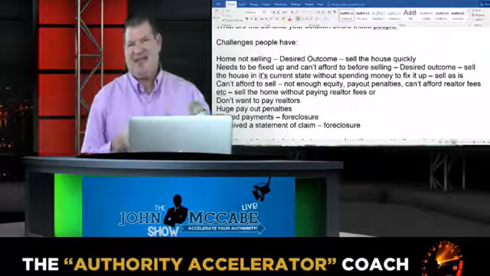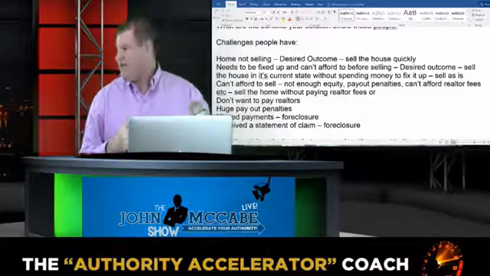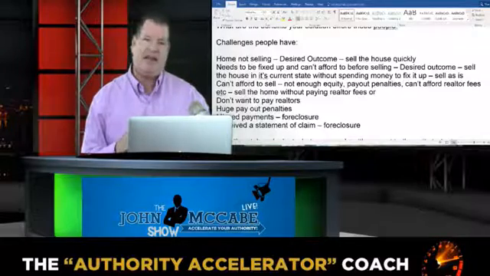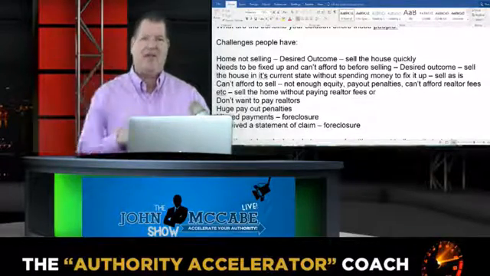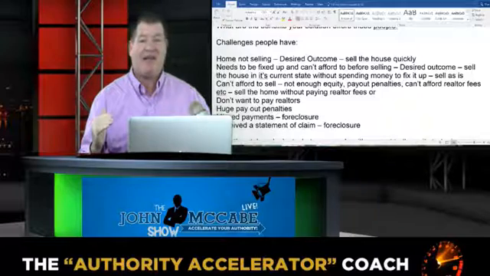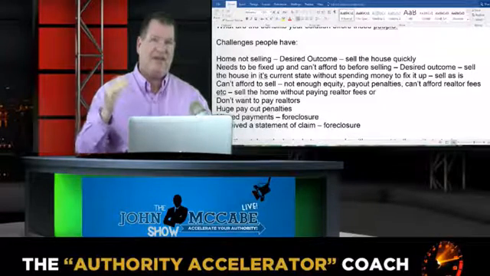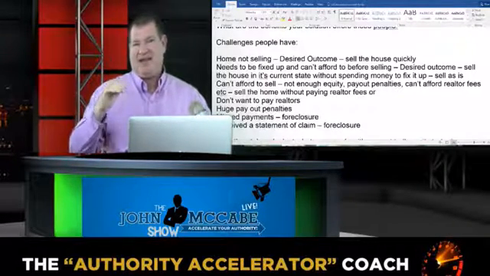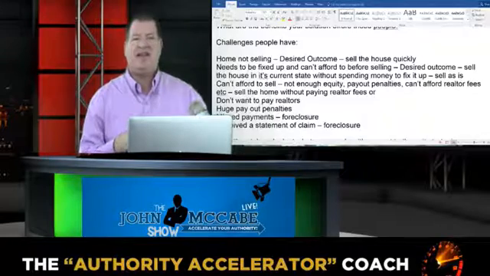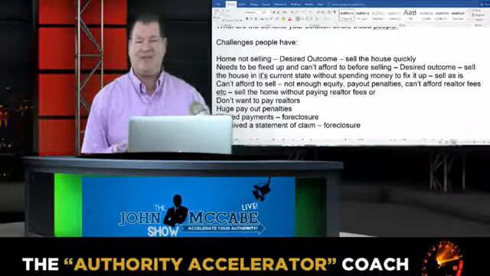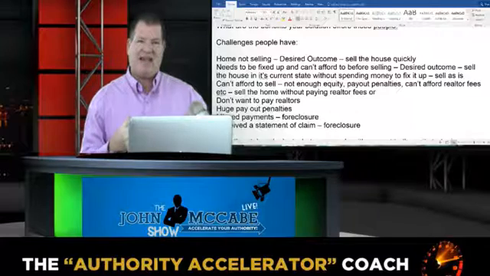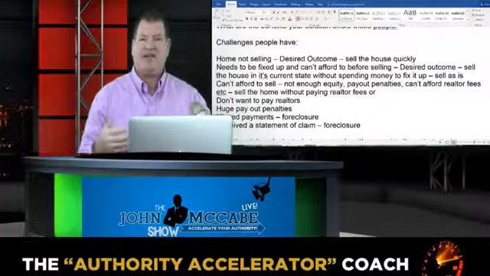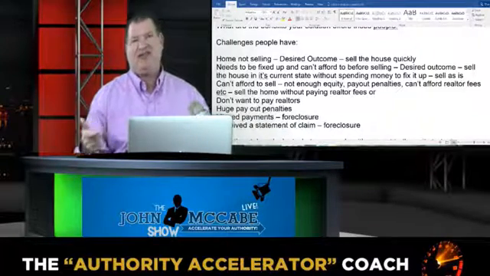So moving forward to the next one, the next challenge is they can't afford to sell their home. Remember, the price didn't go up enough, or the mortgage payment didn't go down fast enough, so that when they're listing it at today's value price, when there's some negotiation, and then you pay realtor fees, then they're not even walking away with their down payment. So really, in most owners' minds, they can't really afford to sell it, because they're not going to walk away with the cash that they put in just for the down payment.